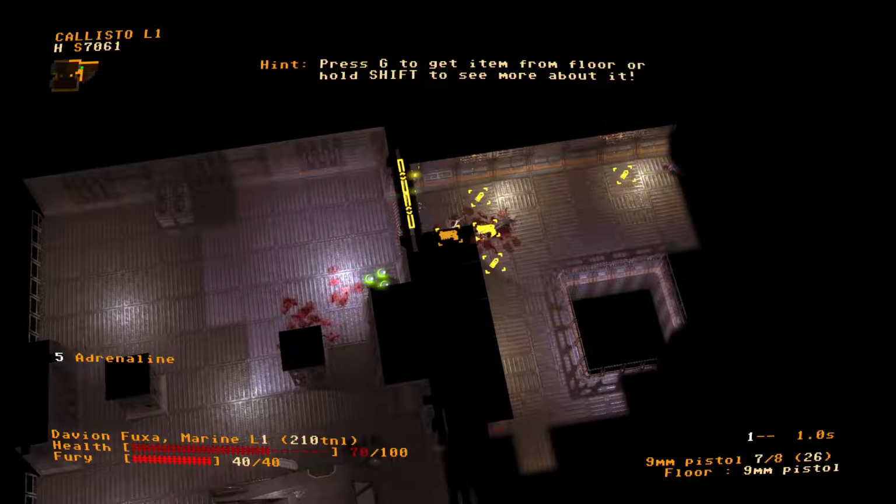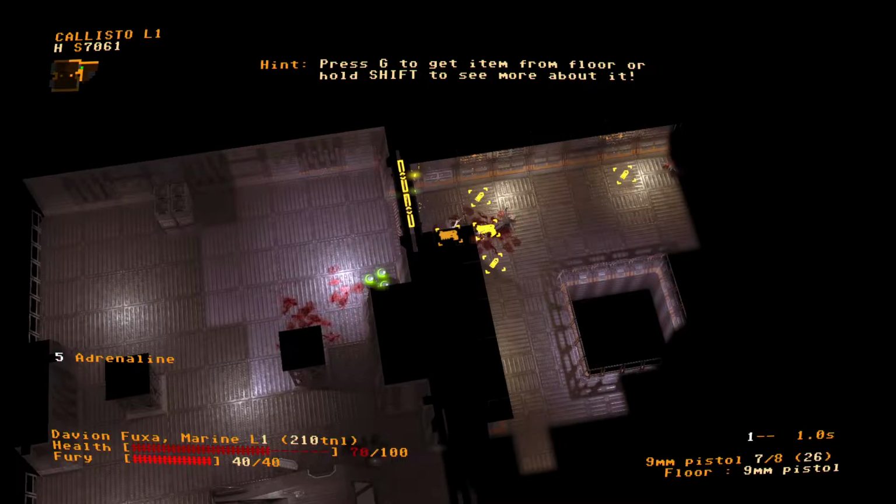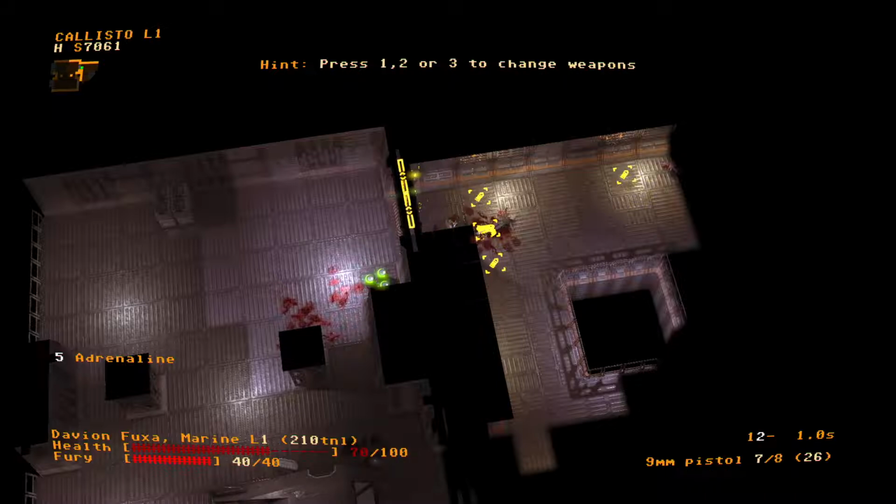Alright, so there goes the security drone. So yeah, it's inspired by Doom. It has demons and the former grunts and former sergeants and stuff like that, but it also has other stuff happening as well. Here is just a 9mm pistol. We're actually just going to pick this up for a moment.